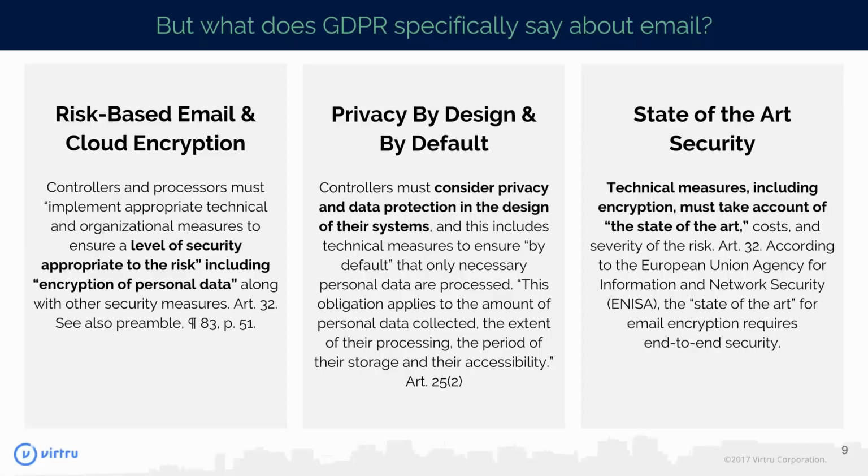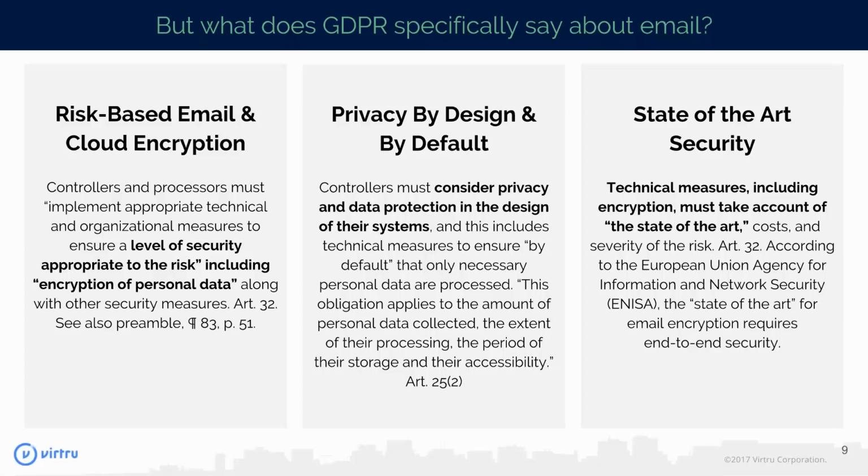The question is, when you look at the risks that you as an organization face, and you realize the sensitive nature of a lot of the personal data that's in your email, is it appropriate to encrypt it or to forgo encryption? And I would argue that the regulators are going to look at that, and in a lot of cases they're going to say, there's a lot of risk here, and encryption is not so hard. This is something you really needed to have done. So that's point number one.